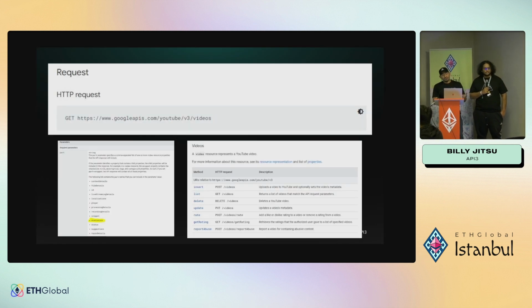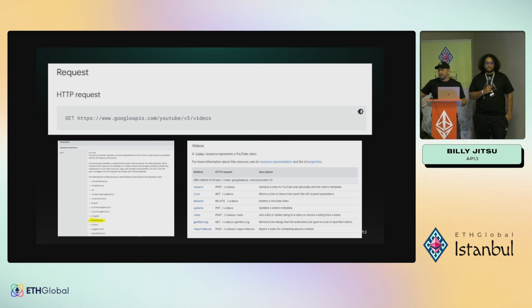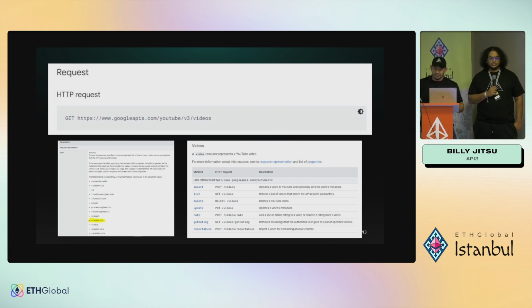So what we're going to do is go to the Google Docs, and you can see that we have a getter, which is the Google API's YouTube, which is our main link, and it has videos. If you dig into the docs a little bit more, you look exactly for what you want to see. I highlighted statistics. It's a little bit hard to see here, and it gives me all the information that I get in statistics. And that's all in the Google Docs. That's going to be specific for your API that you want to deploy off-chain.